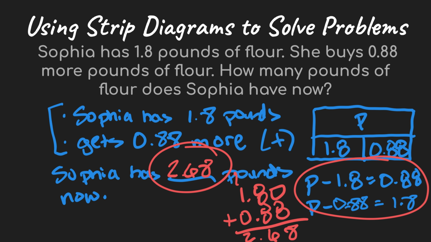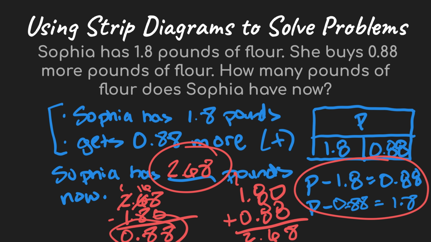So let's say we did 2.68 pounds minus 1 8/10. I'm going to add that empty 0. 8 minus 0 is 8. Oh, need to regroup a little bit. 16 minus 8, that's a double, so I'm going to put the 8. So we get 0.88, and then we look over. That was our other part, so we know we are correct. Woohoo! Need like a little dancing guy when we're correct. All right, let's do one more.